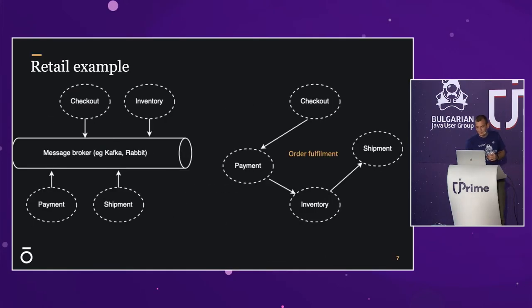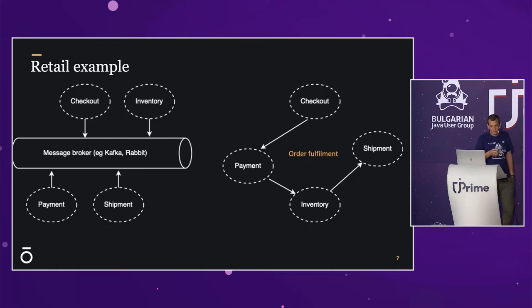And if we go back to our example, we can see that here I've drawn the order fulfillment process, and it's just four services with three arrows. That's relatively easy. However, not all processes in all companies are actually drawn like this. Very few organizations keep an up-to-date architectural documentation of what's actually happening in their system. What most usually happens is that this is somehow embedded into the code base.